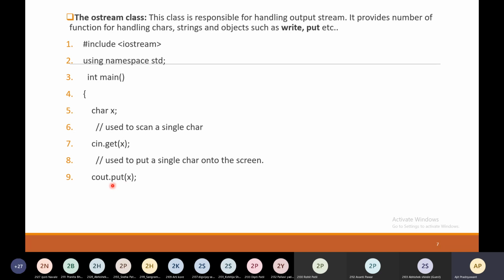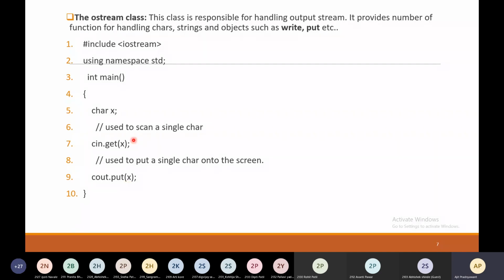So the put method is used to print the value of x on the screen. This is how you can use the methods present in the istream class and ostream class. The only thing is that you need to be familiar with the methods, their purpose, and how to use them.